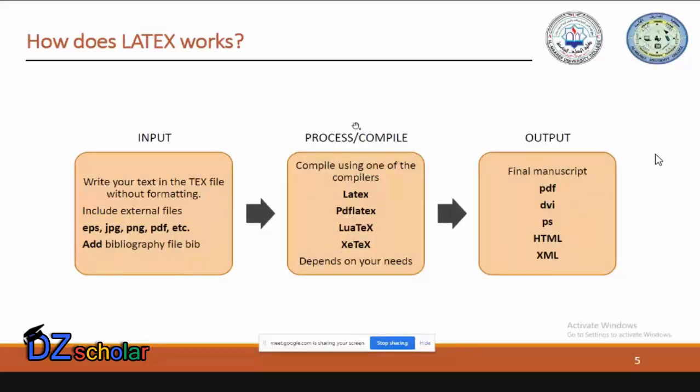This is the process or compile stage of LaTeX. The last stage is the output stage, where the final manuscript is generated. The manuscript will be generated as a PDF file, a DVI or device-independent file, or a PS or PostScript file. These are the three main stages of how LaTeX works.